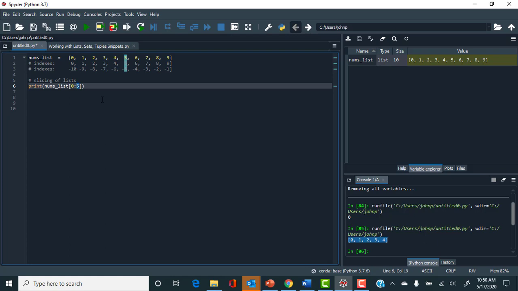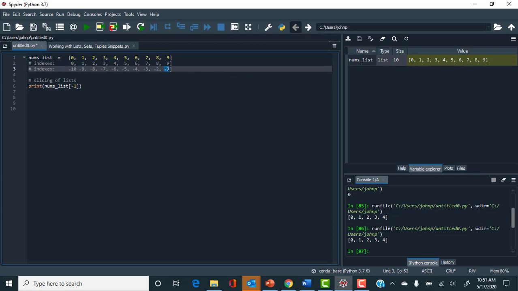So that's really important to remember, and sometimes even I forget and have to go back and look at my code. Now, if we want to, we can even leave off the 0. If you put in the colon, it makes the assumption that we're going from 0 to 5, so that returns the same output. What's also interesting about slicing in Python is that I can go negative. If I want to get the last element in the list, I can use a negative index, and that will return 9, which corresponds to the last nums list value.